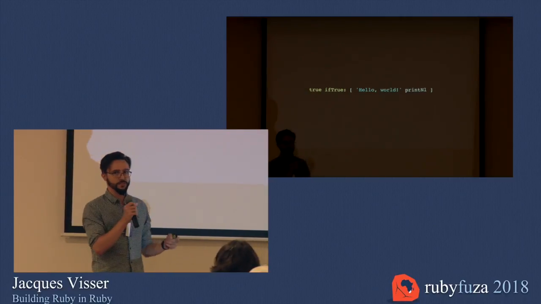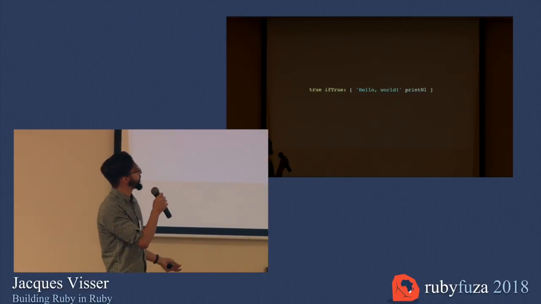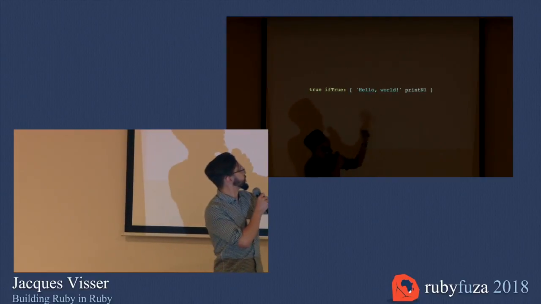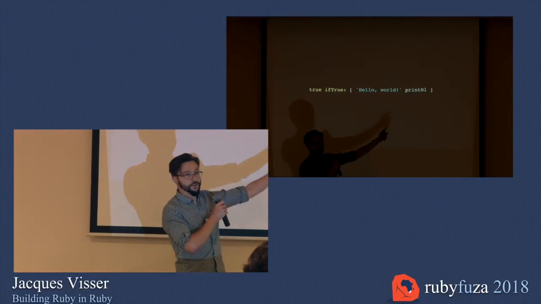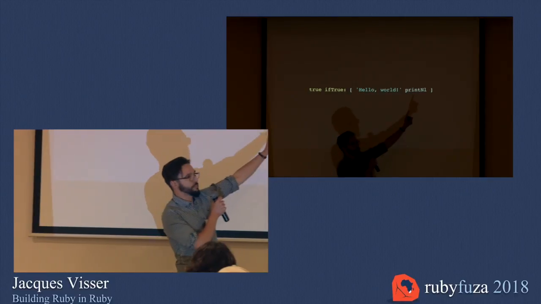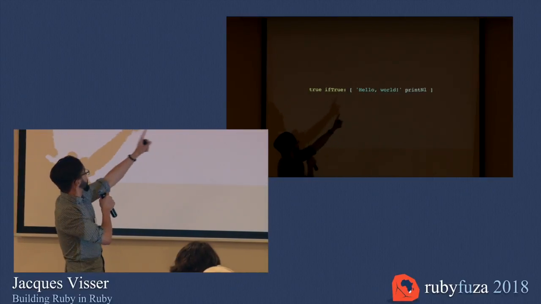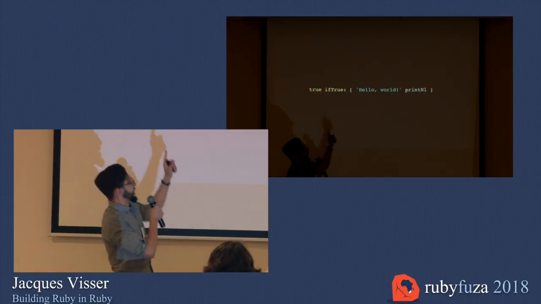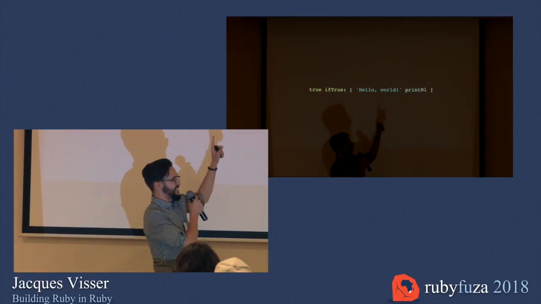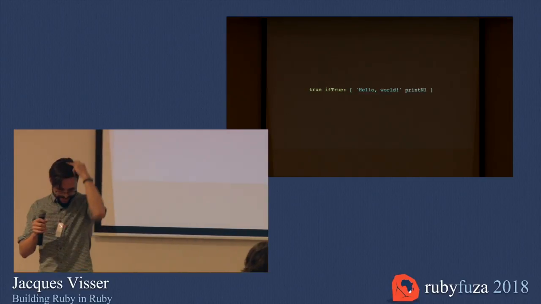These square brackets are how you define a block in Smalltalk, and the stuff inside the block is some more code to execute. So strings are objects, they have methods, specifically print new line, which is called on the string, and if true is true, which it is, it executes the block and prints that. So that's quite straightforward, isn't it?